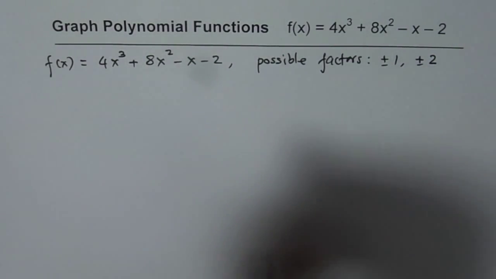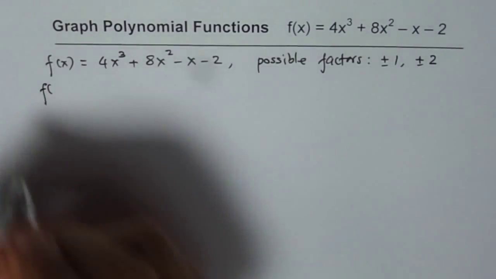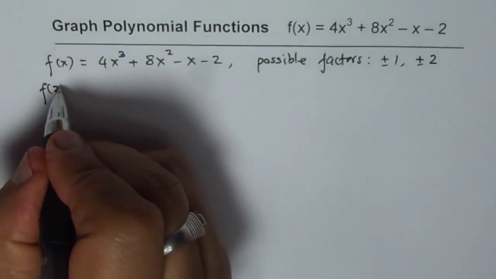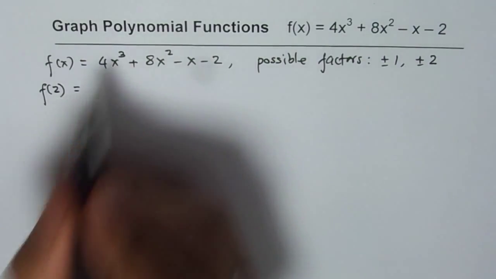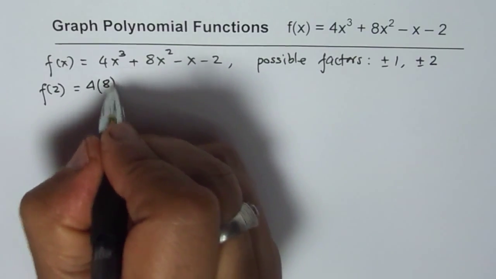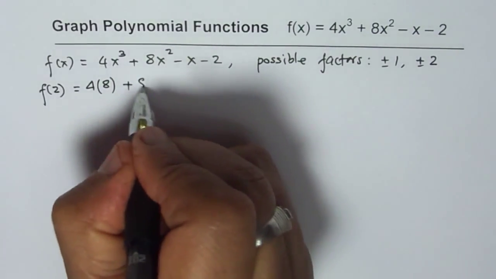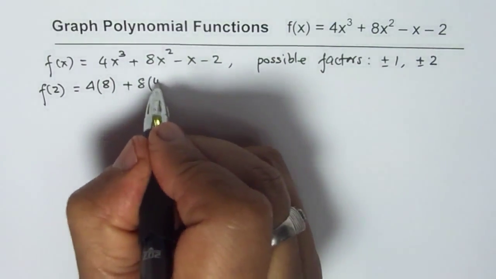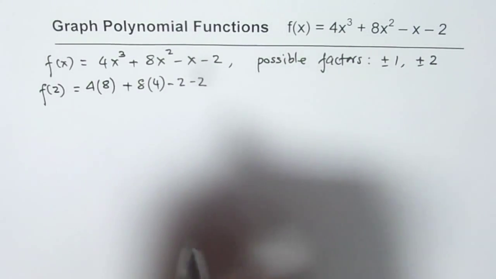So let's try these values. What is f of, let's say plus 2? f of plus 2 will be, we'll substitute 2 here and then find the value. 2 cubed, so 2 cubed is 8, and then when I write 2 here, 2 squared is 4, minus 2 and minus 2.